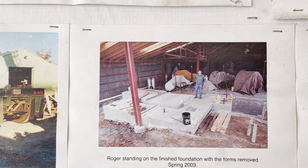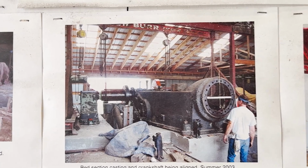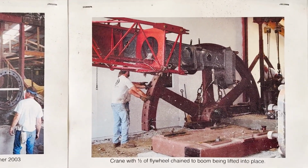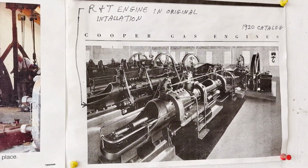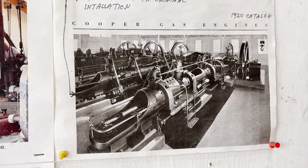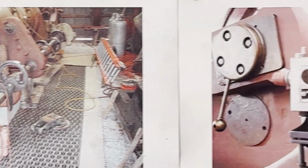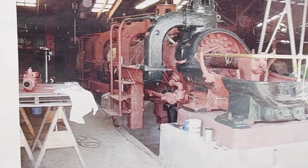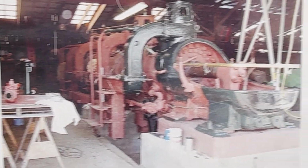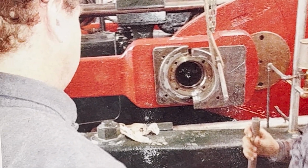One of our gentlemen here had been trying to get one of these engines for the organization, and the company was hemming and hawing about it. So finally they called him and said, if you want it, come and get it. You've got 10 days to get it out because we're tearing the station down around it. So they organized a crew and went out, and they took things apart and jackhammered the concrete away from the foundations and loaded up 5 tractor trailers and brought it in here and put it in storage.